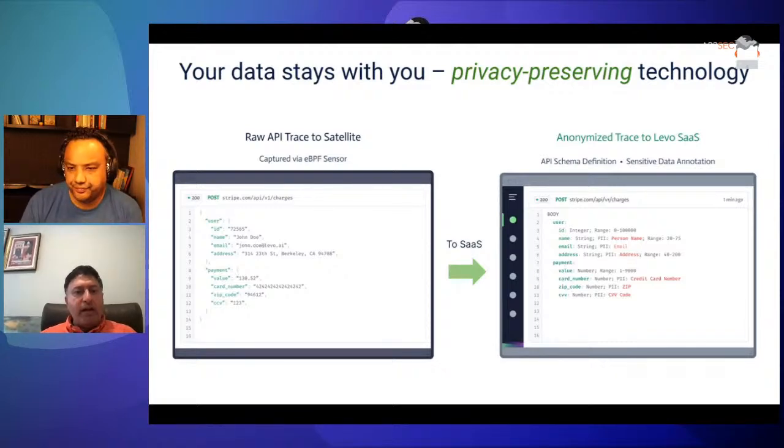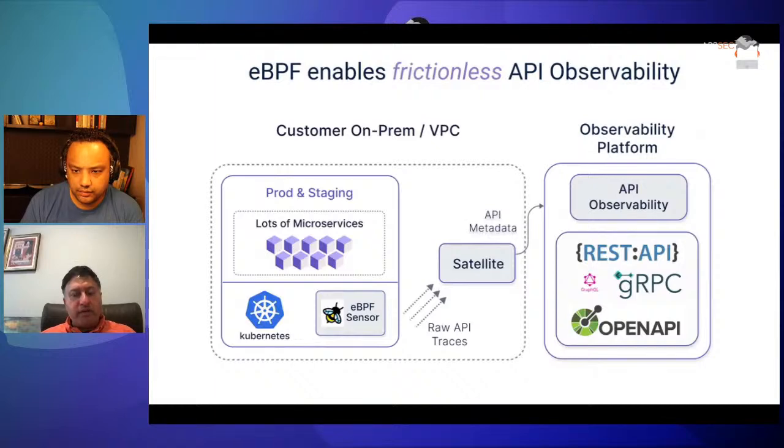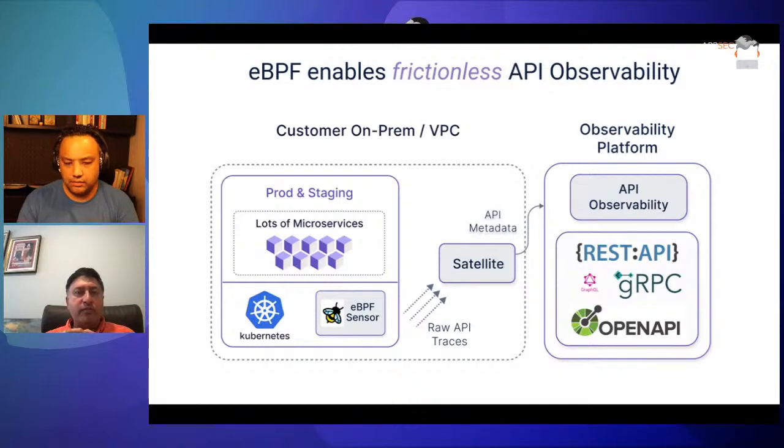Now, one key difference between how we're doing it versus other vendors. Other vendors will also say, "Hey, we can redact sensitive information before sending it to the vendor's cloud." But the problem with redaction is that it's a best effort thing. If you exactly knew all your sensitive information, you could write regex rules to completely redact them. But the reality is, there's many types of sensitive information or sensitive formats, and not everything is standard. So it's really hard to make the claim that, hey, we will not consume sensitive information to the vendor's cloud.